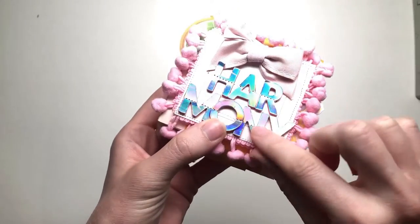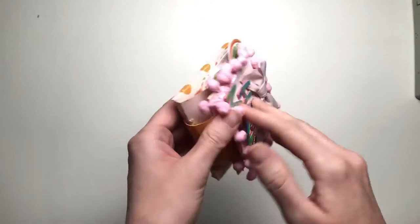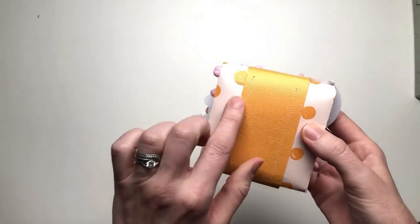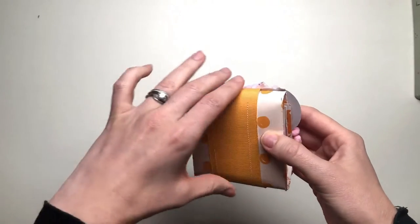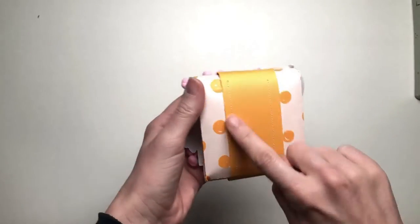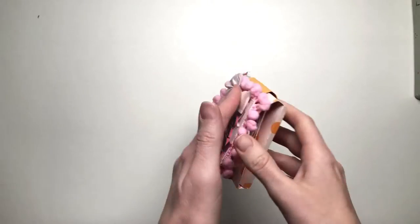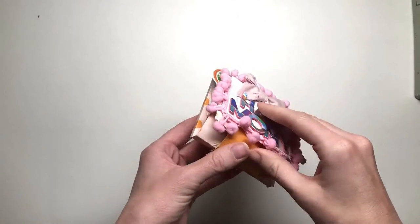I've got my bow on the front and my lovely title that I have stitched through as well. And then instead of poking it through the slit that was in the back, I decided to wrap the orange around the whole thing instead and sew it in place. I just preferred the look. My slit wasn't very good, so I just preferred the look.